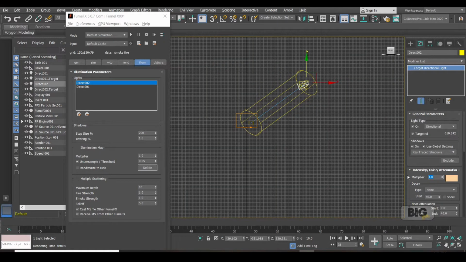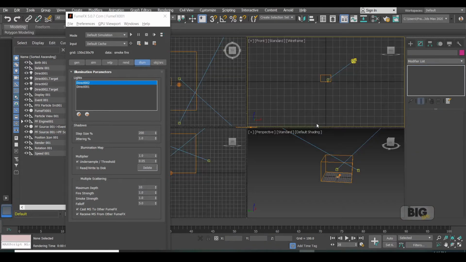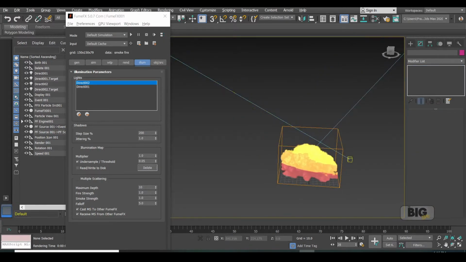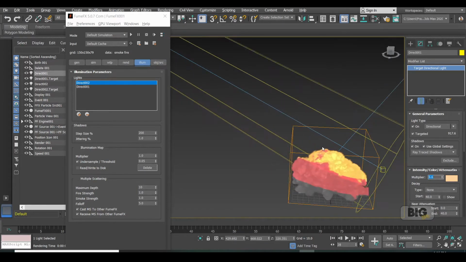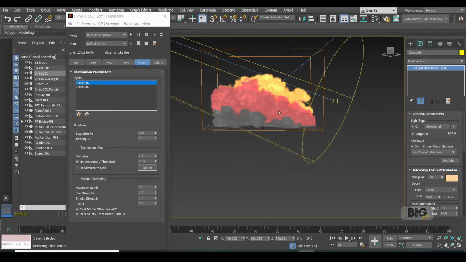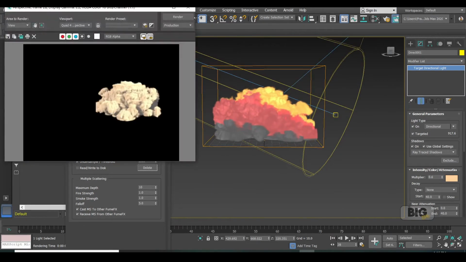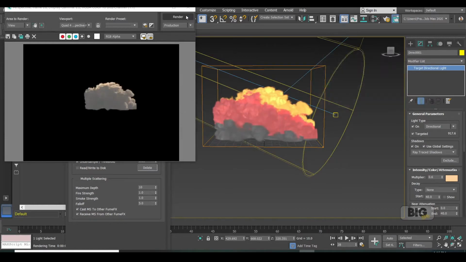Let's make it about 0.4, and the other one, let's make it 0.6. Now if I go ahead and render it, let's see what we get.